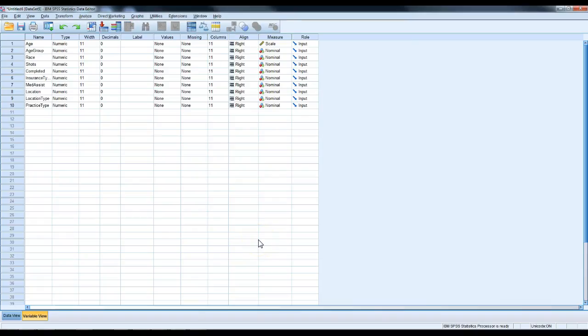So now we see that we are in the variable view, so we're seeing our variables, and they're talking about data type, and you can see that this is all numeric data. Another thing that we'll need to do, and we'll do this a little bit later, is to look at the type of measurement that it is. So we'll talk about that when we create the code book. But right now, you can see that we have successfully imported the data.